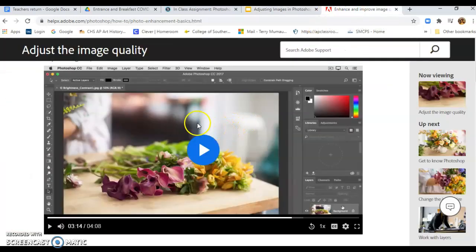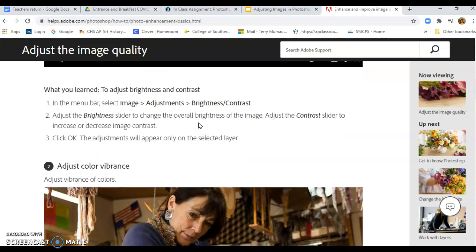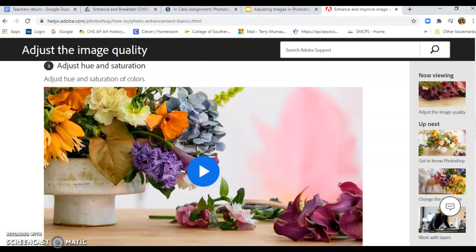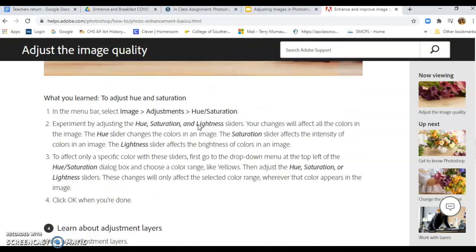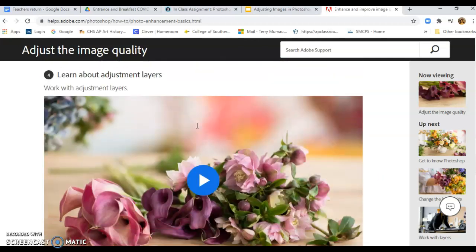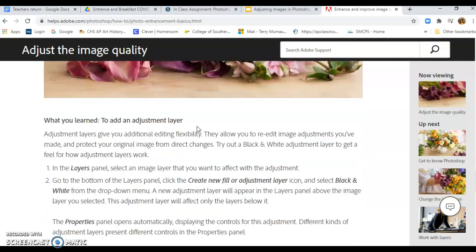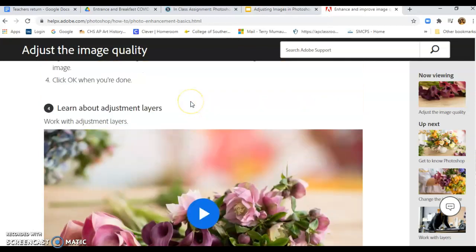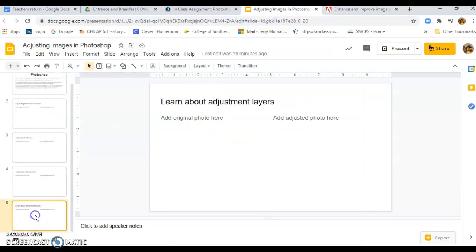And within this web page, these videos will tell you how to do that for each one. It's pretty basic stuff. It's not that hard. Not only do they have text, but they also have videos for doing this. And again, this will enhance your texture, I should say, because when you take a photograph, your camera, for the most part, does the best job it can with the light that it's provided, and so sometimes they need a little bit more adjustment. Okay, so basically, like this one here, you have learn about adjustment layers, and in the very final one you have learn about adjustment layers and how to do that.